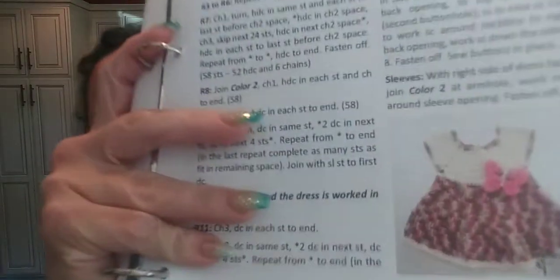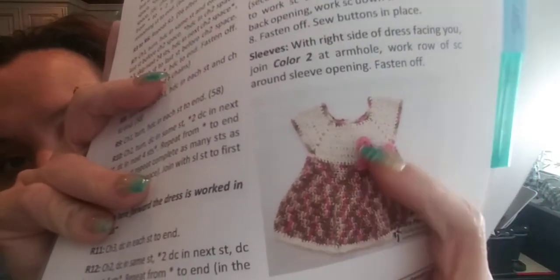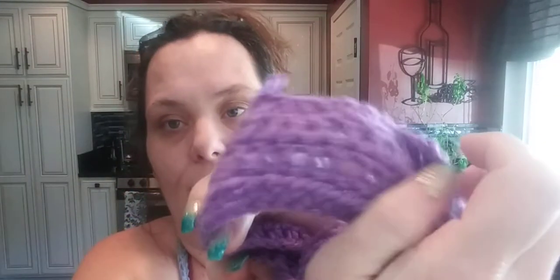So I am doing it in this style right there. And the color I am, was that long enough for you guys to see it? Isn't that pretty? And then there's a pattern for the butterfly as well, so that's behind this, so I'll do that after. But the color I am doing is I'm using the Just Yarn that you can get at the Dollar Tree sometimes in the color Haze, this purple, and then I'm doing the skirt in Plum Pudding. So as much as I've got right now is I've only got a couple of rows, so it's doing the top part right here for the dress.